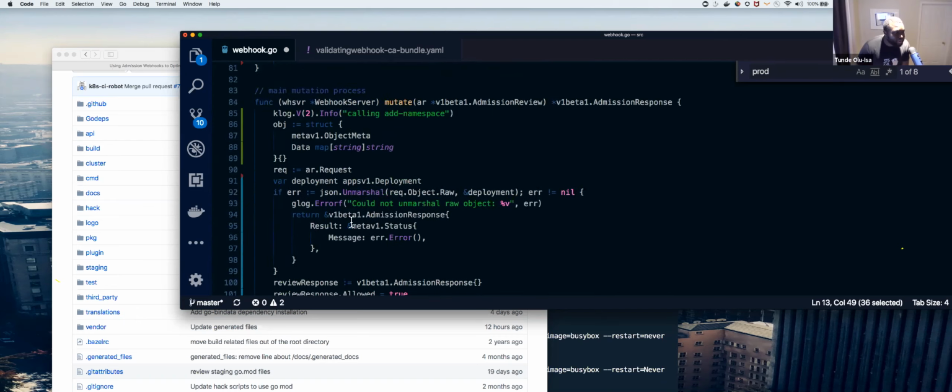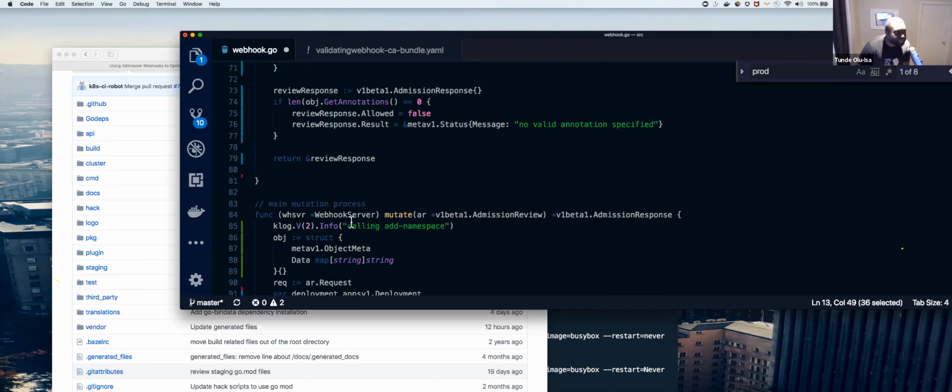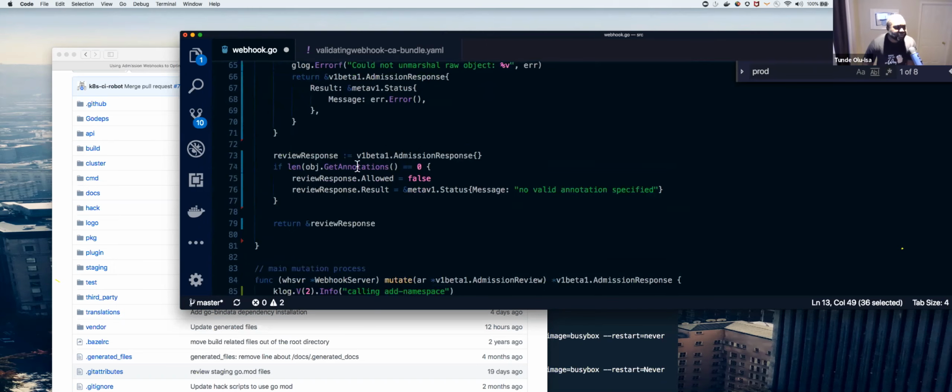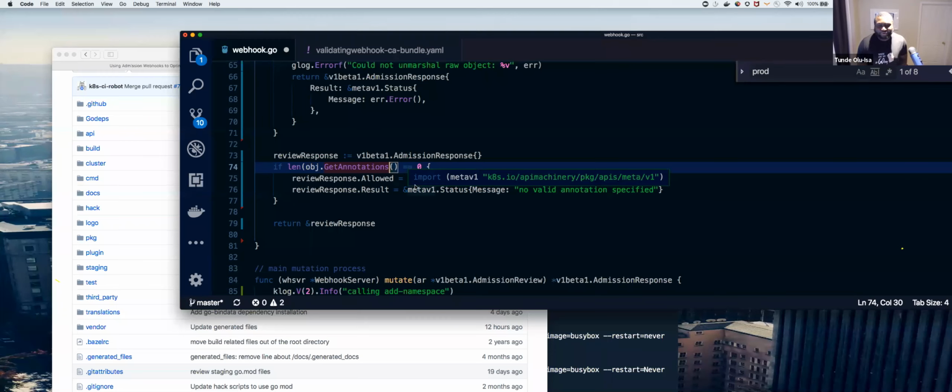Okay. Where are you? That's not it. Right here. So I'm saying that if the length of objects that get annotations equals 0, just return response that allowed automatically equals false. Is there something I am missing here?